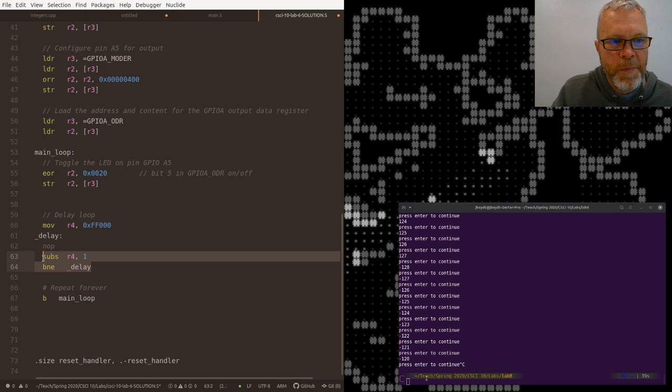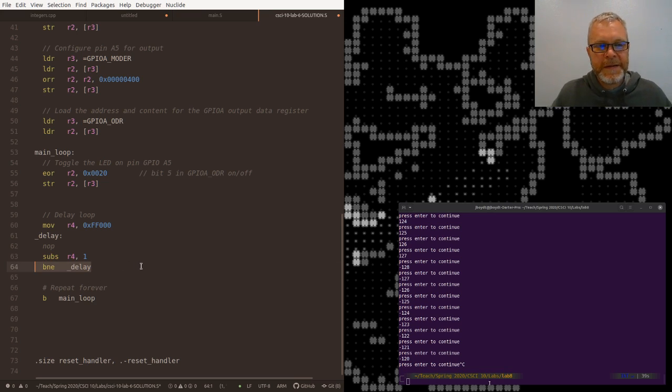Yes, so the BNE is a way to check the 0 flag, basically. BNE means branch not equal, but what that really means is the result of the prior instruction did not yield a 0.